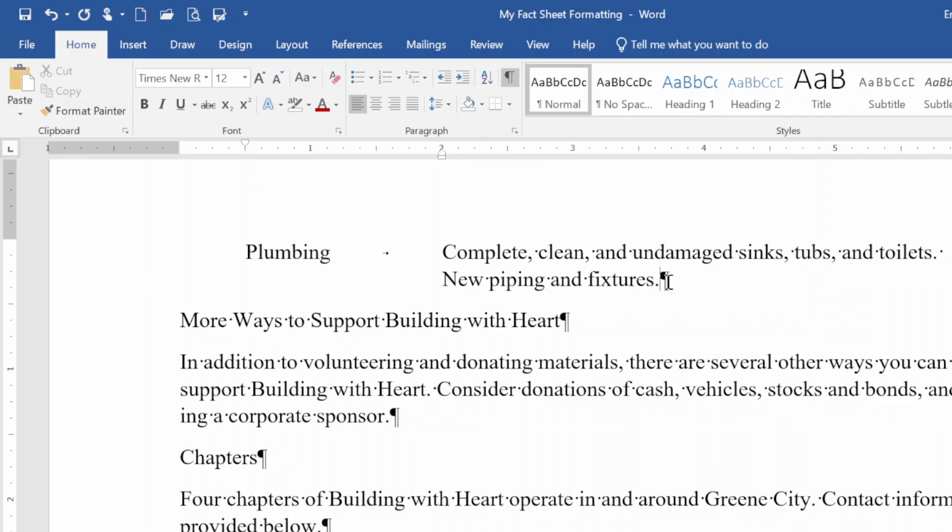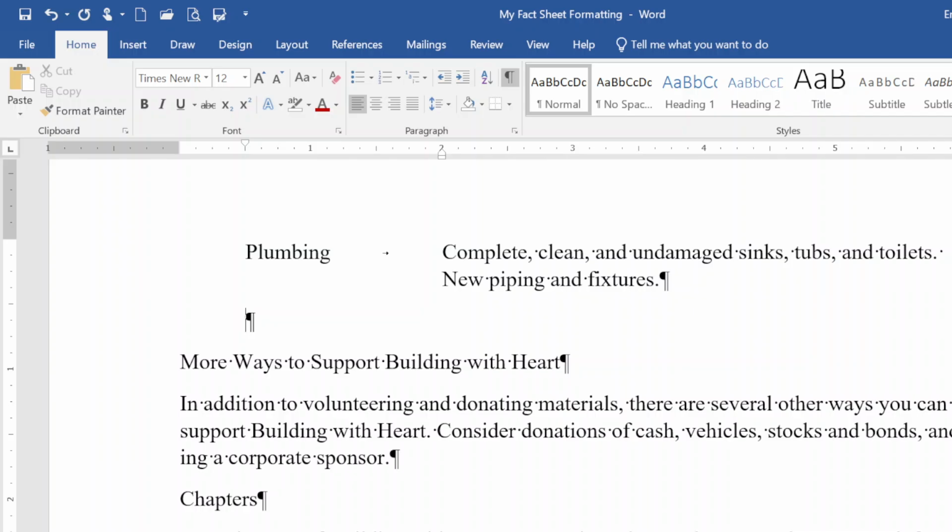It says to examine the ruler. Like the other paragraphs you formatted, this one contains a hanging indent. So it's still showing that hanging indent at 2 inches. We're going to hit enter to start a new paragraph.